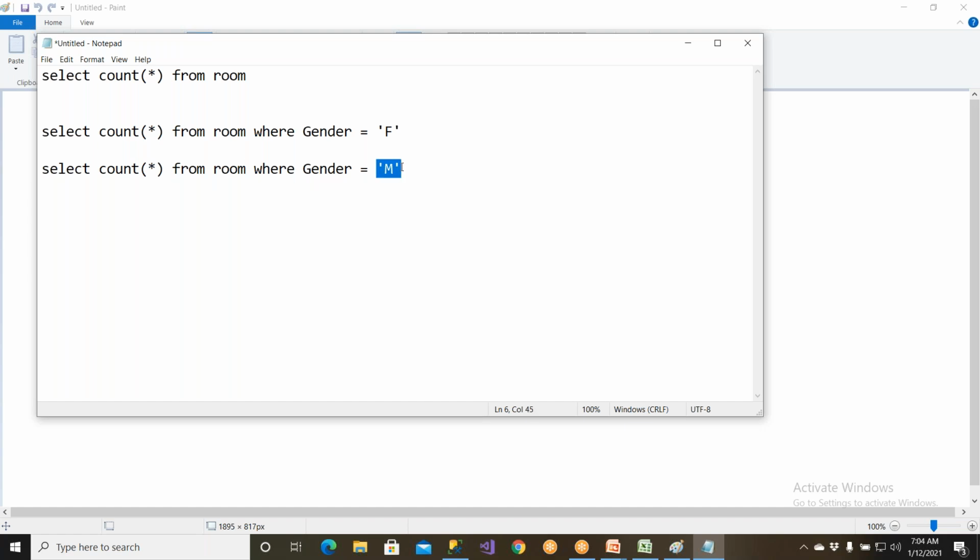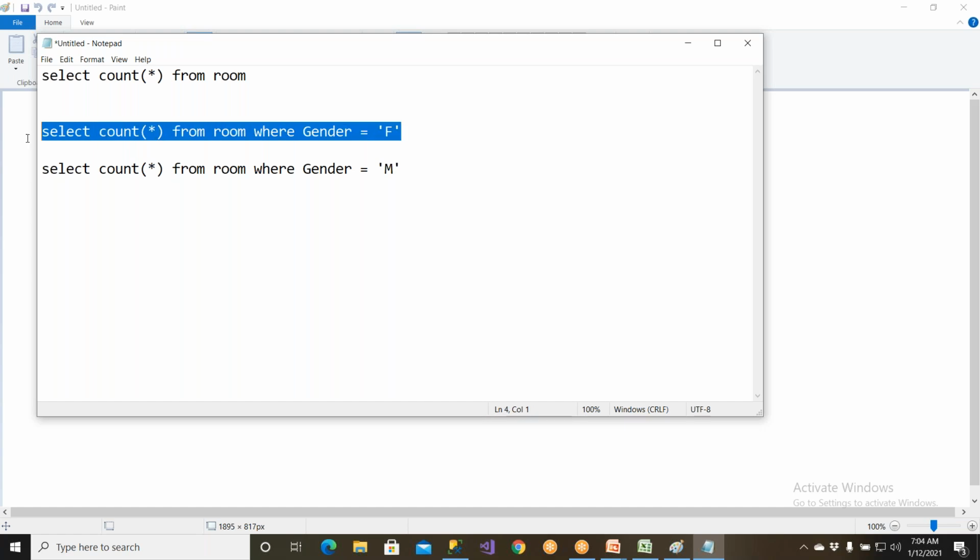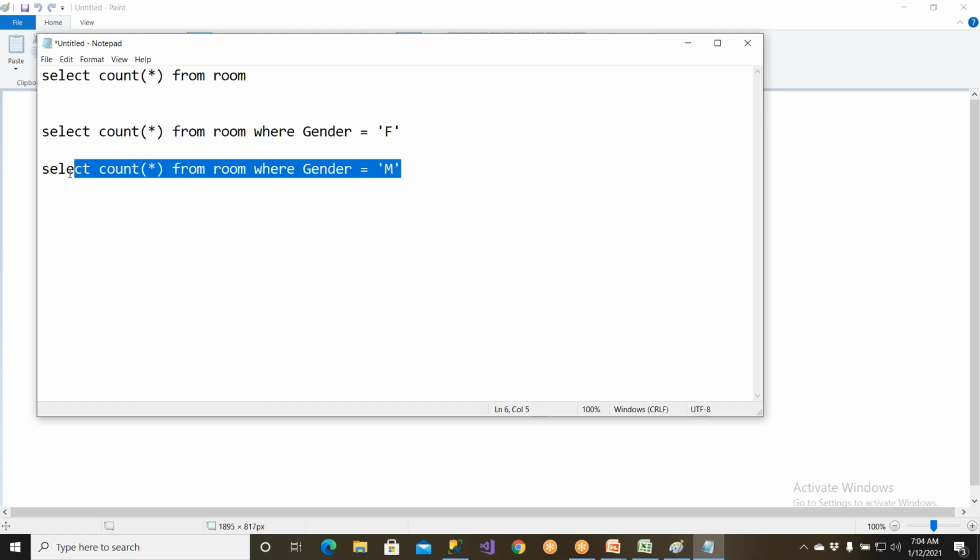After that, what is Manisha going to do? She is going to count 1, 2, 3, 4, 5, 6, 7, 8, 9, 10, 11, 12, 13, 14, 15, 16, 17, 18. So 18 is the count. She got it. Now she is going to display. Select is going to be used to display. So that is how the execution happens. She will tell me, sir, we have 18 guys. So that is how the execution works. This is one query. This is one more query, the execution.